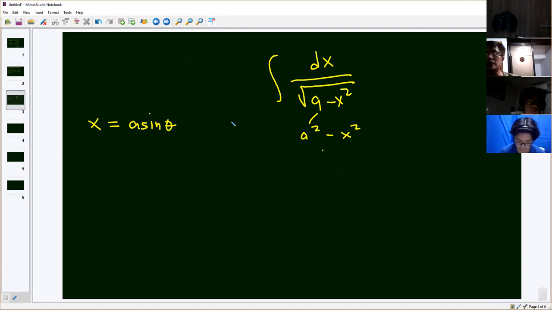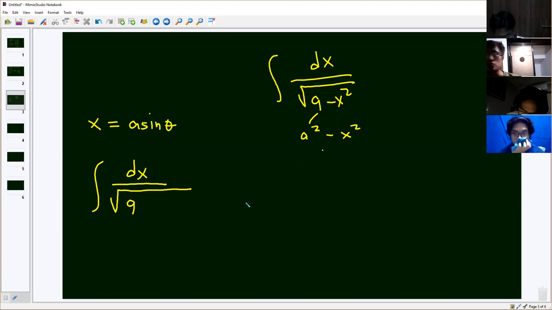Because we're just taking advantage of the trigonometric identities, lalo na yung mga Pythagorean identities. So look, if ginawa natin x is a sine theta, anong mangyayari kay x squared? So, transform na natin. Slowly, guys. Para lang substitution to. Kaya nga, substitution pa rin. 9 minus x squared. So, mangyayari, ang a natin dito is 3 and then sine theta. So, mangyayari dito, 9 sine squared theta. So, yun ang magiging x squared. See that? Take advantage lang yung identities which you know already.